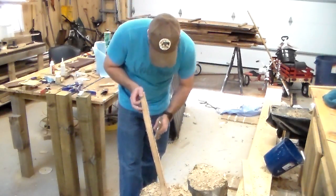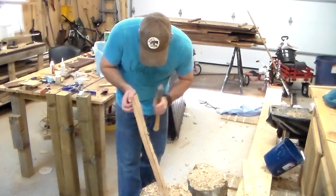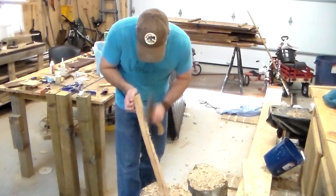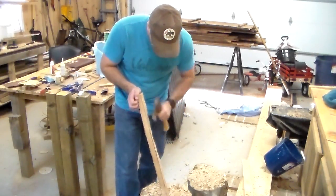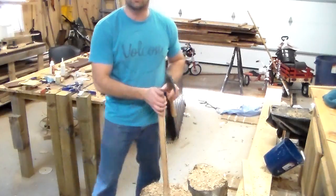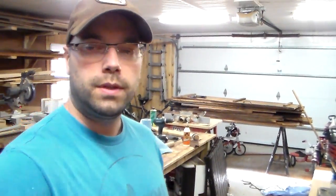So you just cut into it, keep looking at the lines, chop upwards, and then kind of just shave it up. That'll keep you controlled, and it also helps remove quite a bit of material at a time.